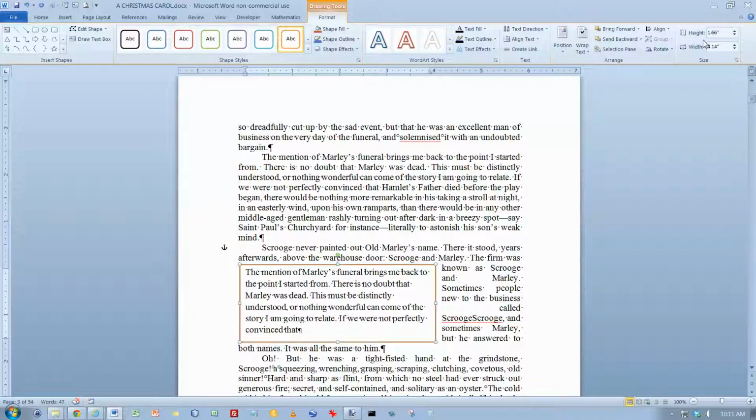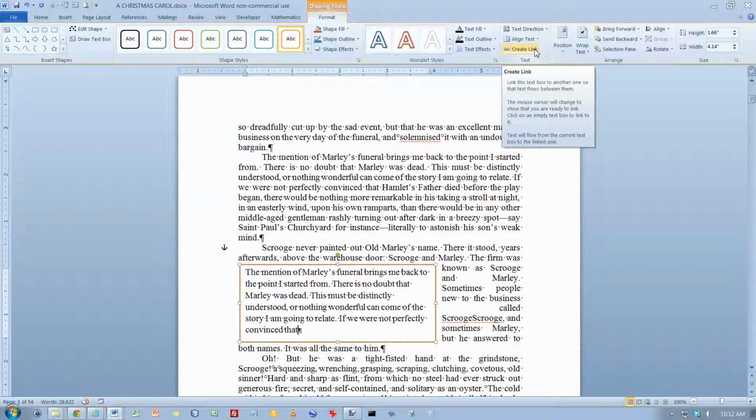Once you insert a text box into a Word document, you've got all of these drawing tools available here for you to modify the way the text box looks. Most of the time you're just going to put text or a picture in here and then format it the way you would normally format text or a picture. But you do have a few options here, for alignment is probably the big one.